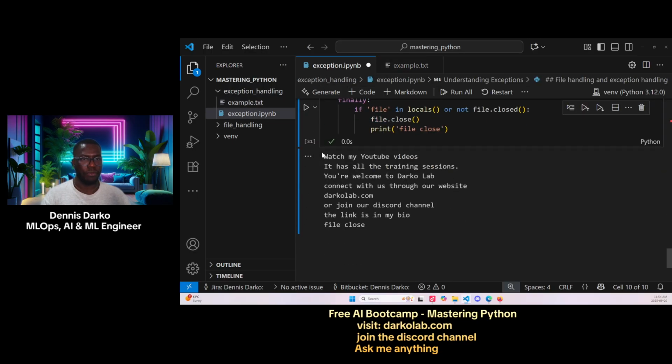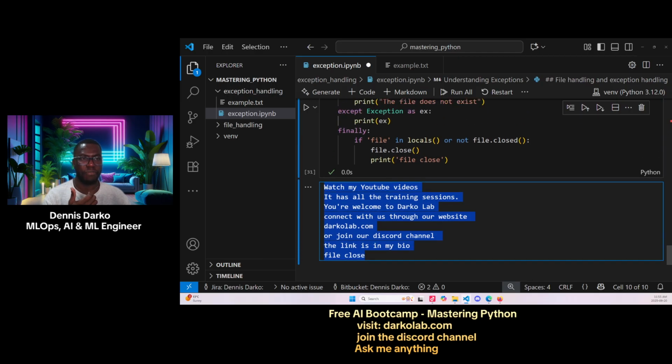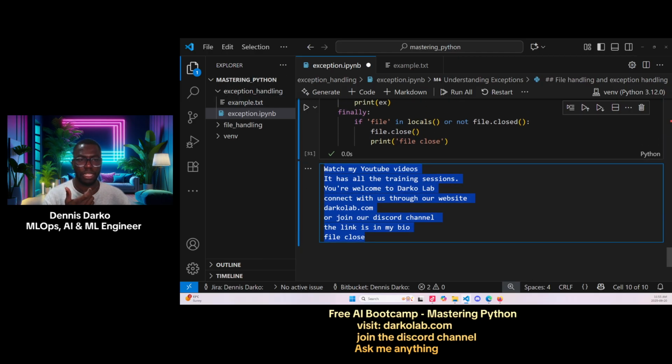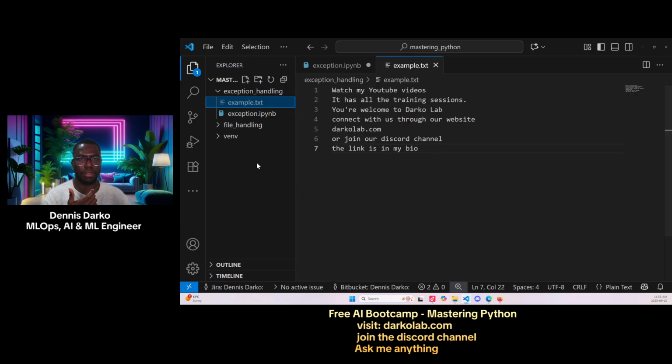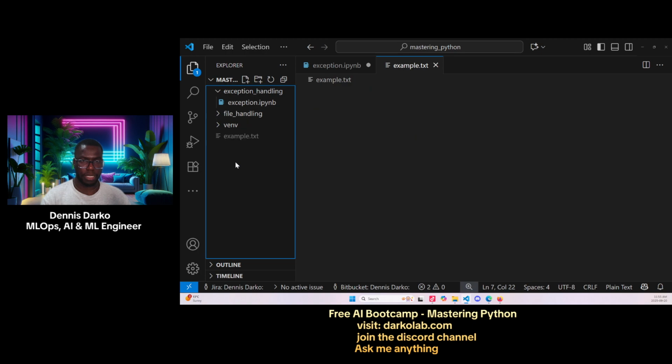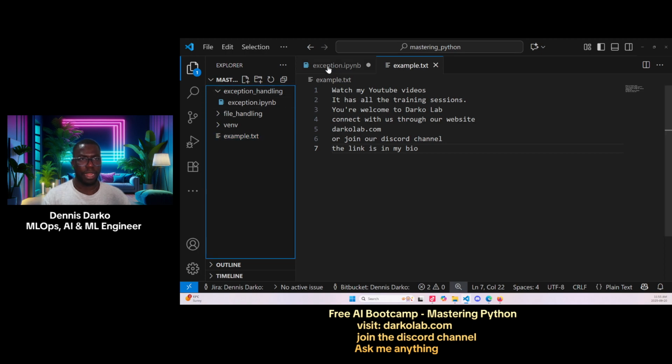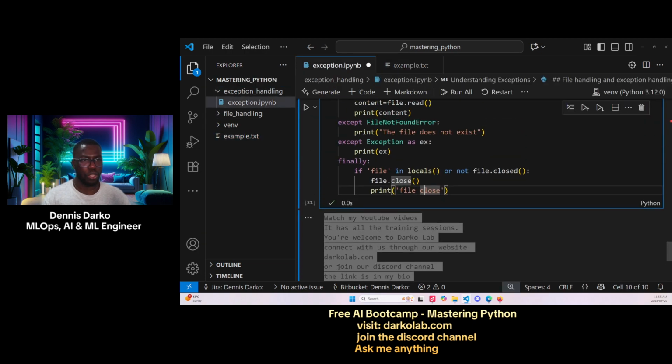So you see, we've been able to read the entire data or the information in that particular file, and we close it because it exists. If the file is in local, you see, previously the file didn't exist because it was not in local. When I cut this like this and paste it here, and we run, we will get an error because the file is not in our local directory.